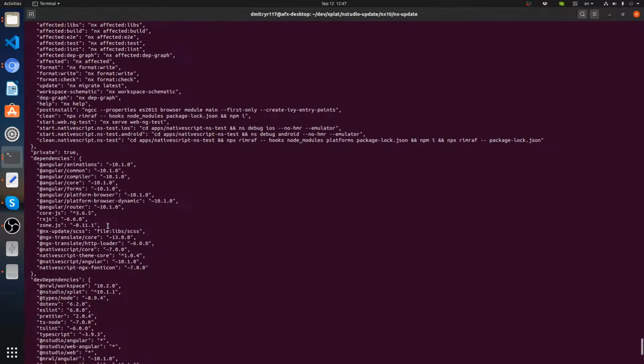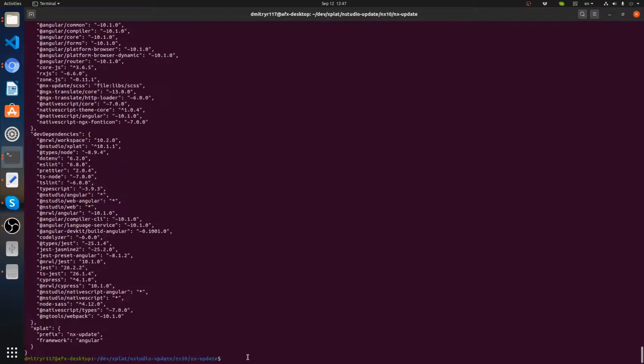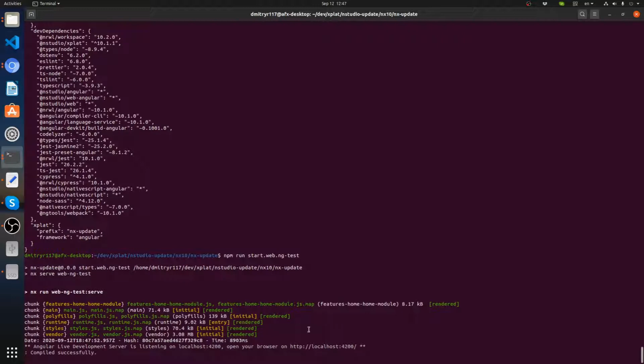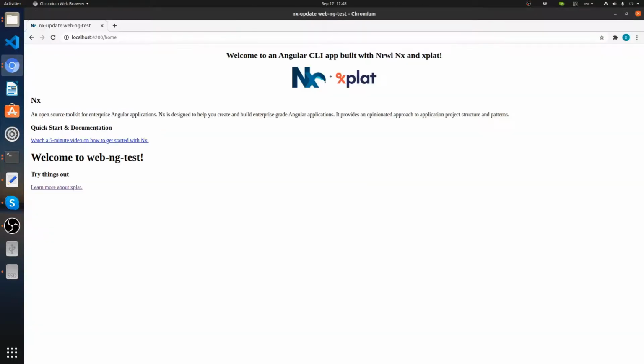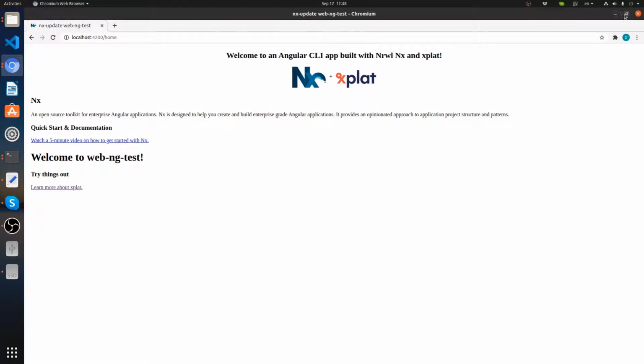I'm going to take a look inside my package.json to get these commands. I'm going to run npm run, then insert the command. And let's see if this compiles and runs. So it seems it might be running okay. Let's take a look here. Well, first, let's reload this. Yeah. Seems to run just fine in version 10. Okay. Good.